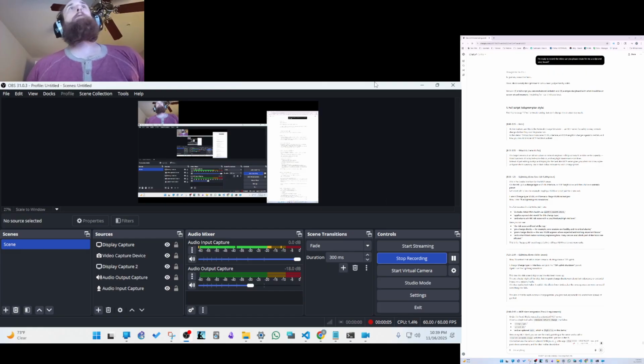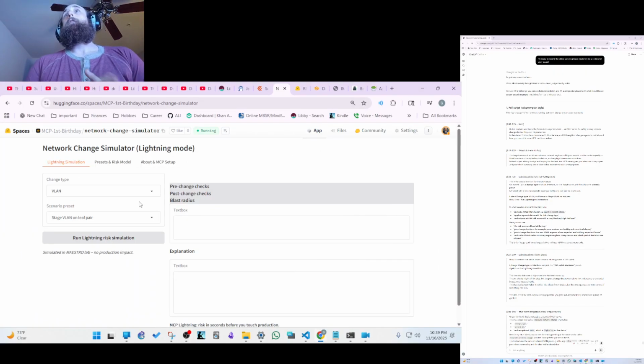This is the Network Change Simulator, an MCP server for an agentic LLM doing network engineering tasks to pause and then safely test the network changes before hitting production. So if the LLM in the moment ever thinks to itself, wait, is this what I should be doing? Now it can reach out to a server with a GNS3 or other sort of simulation software running on it and actually spin up a lab and try the change in that environment rather than doing it directly live.